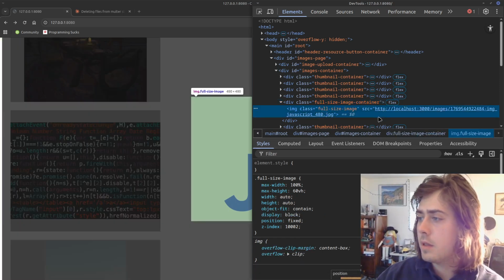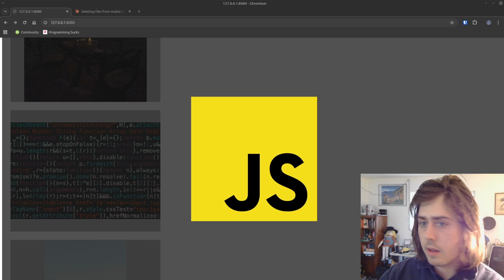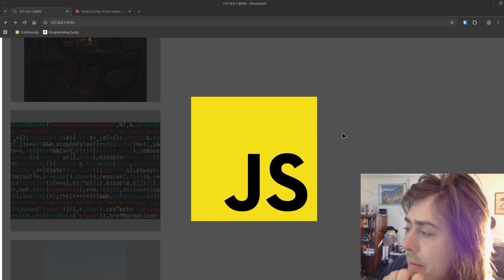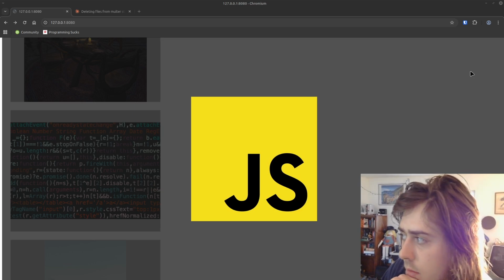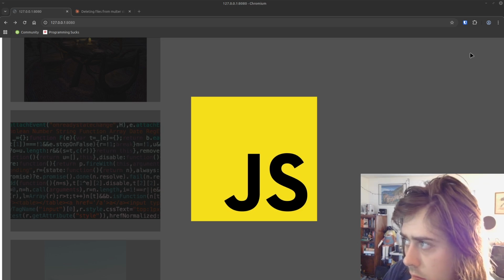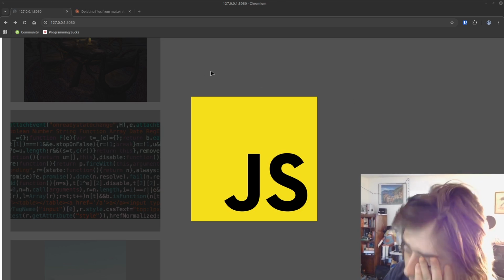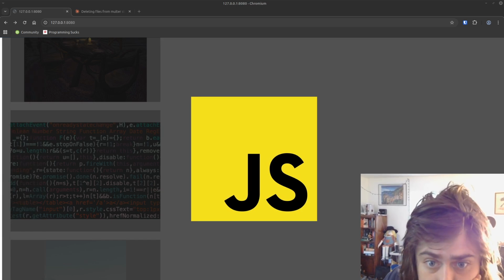Where do I want the 3-dot menu? Right here? Maybe top right. Likely, maybe I'll have to build another container around this, which I think is maybe the easiest way to do this.